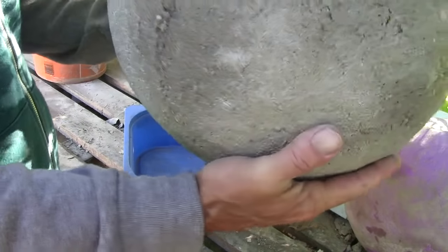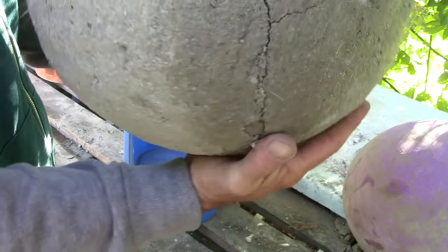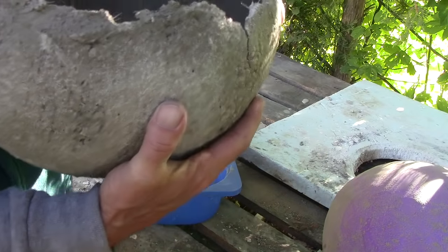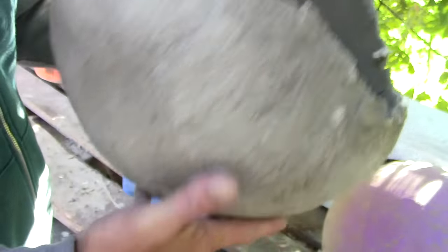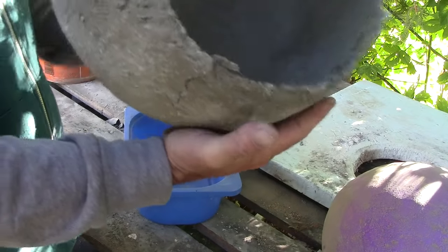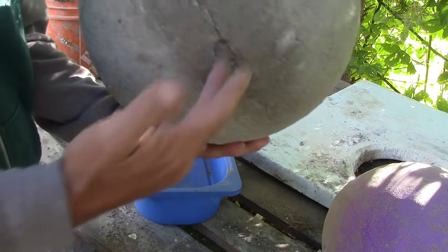So there's the big crack. You know what though, this isn't even 24 hours. I think we'll keep giving the water to her and I'll trim it. And yeah, I may serrate it right here.